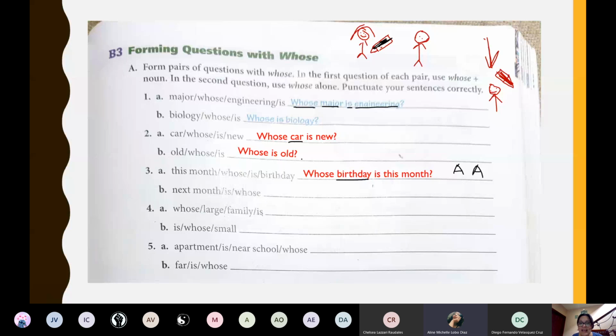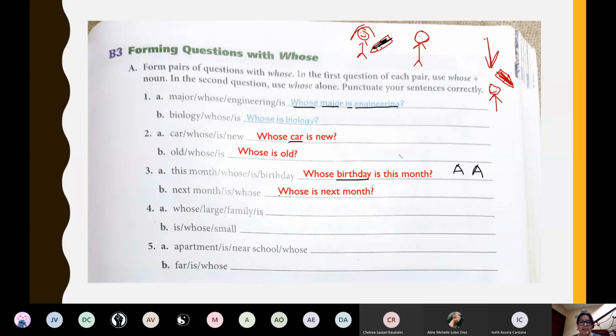So, what is the next question in B? School is next month. Okay. In the next one, I want someone else, for example Anna, the other ones that have not participated, okay? Because Maria Jose, I need you to participate. If Cerrato is here, I need Cerrato to participate. Axel, the other ones, okay? Abby was okay. Whose is next month? Whose what? Whose birthday? But as we have it in the first one, it's not necessary to write it in the second one. Okay? So let's see number four.